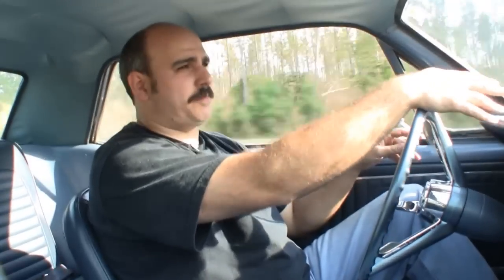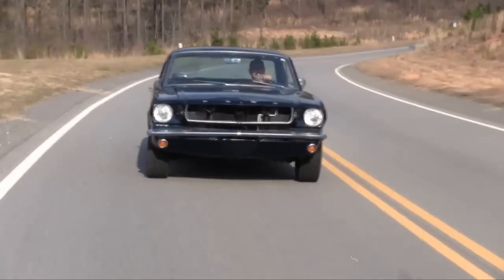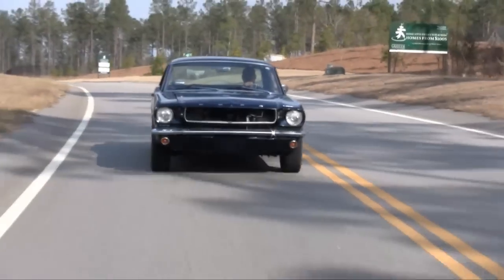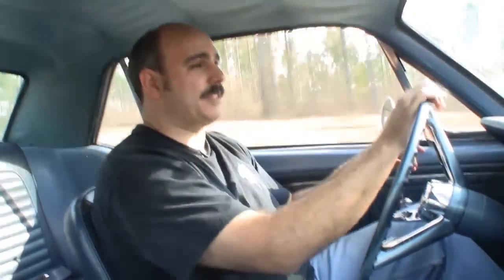The drum brakes back in 1965 when this car was brand new weren't too bad — they'd get the job done for normal driving, going to and from work, school, the grocery store. The biggest issue these days is a lot of shops don't know how to deal with cars with four-wheel drum brakes. If they don't get the brakes adjusted right, the car will really pull one way or the other. I hit the brakes a little bit hard and the car's wanting to pull to the right. Disc brakes do give you a little bit better stopping performance. We're going to do some tests and measure the stopping distance from 60 miles an hour to zero, comparing four-wheel drum brakes to the disc brake conversion to see how much better the car stops.